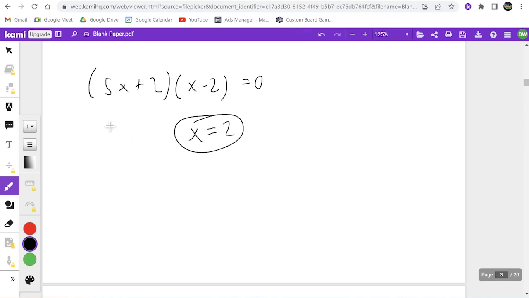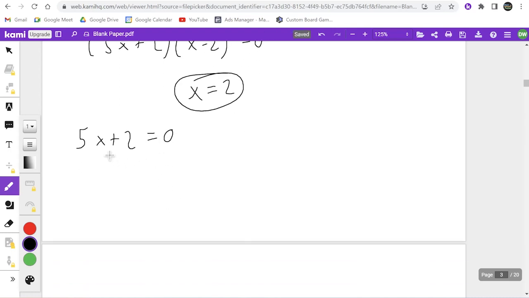What I'm going to say for that is set it equal to 0. That means 5x plus 2, that factor, equals 0. And now we have to solve a simple equation. Subtract 2 from both sides first. So 5x equals negative 2. And then we'll divide by 5. So that means x equals negative 2 divided by 5. Yes, this is a fraction. Oftentimes kids are afraid of fractions, but I'm not, because this is our final answer and you don't need to simplify it. This is right. You don't need to plug it in your calculator. You don't need a decimal. This is the right answer. x equals 2 and x equals negative 2/5.